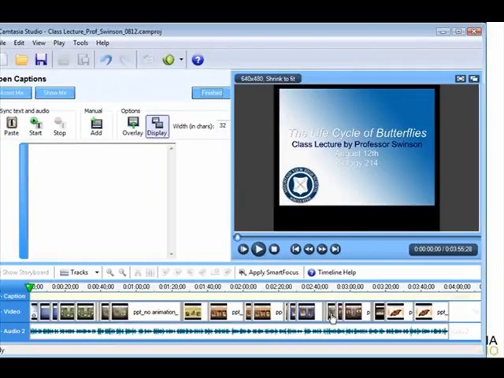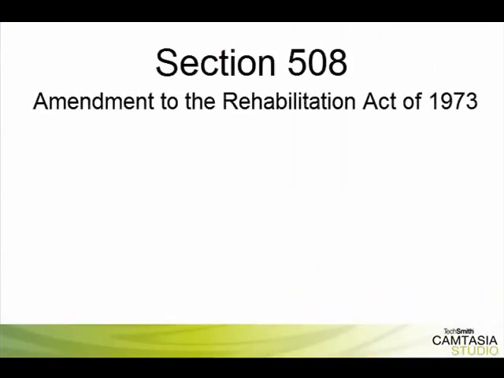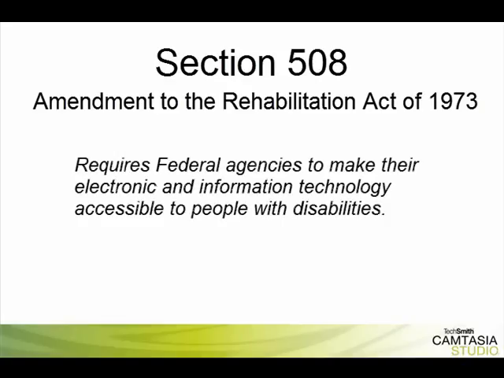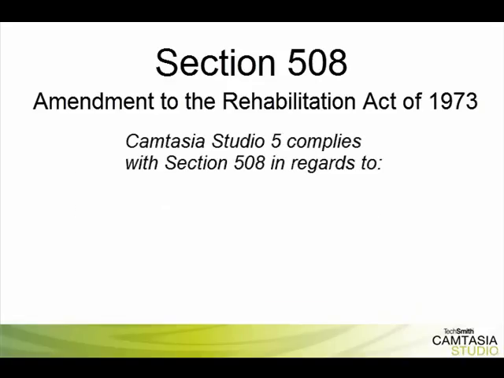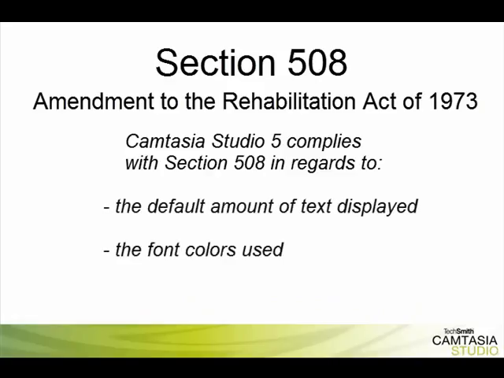There is one thing I'd like to point out before we start setting captions. In 1998, Congress enacted a law called Section 508 that requires all federal agencies to make their electronic and information technology accessible to people with disabilities. Camtasia Studio complies with Section 508 in regards to the default amount of text displayed and the font colors used.